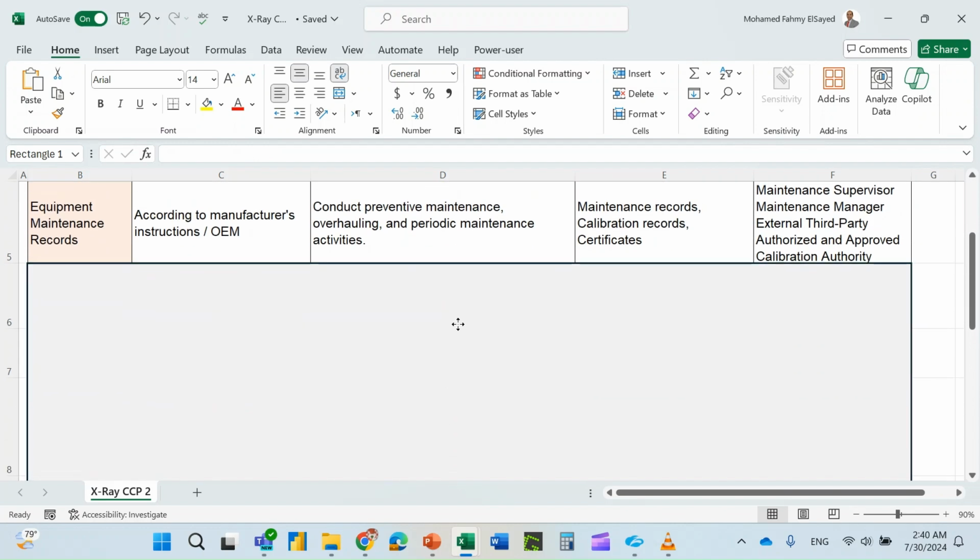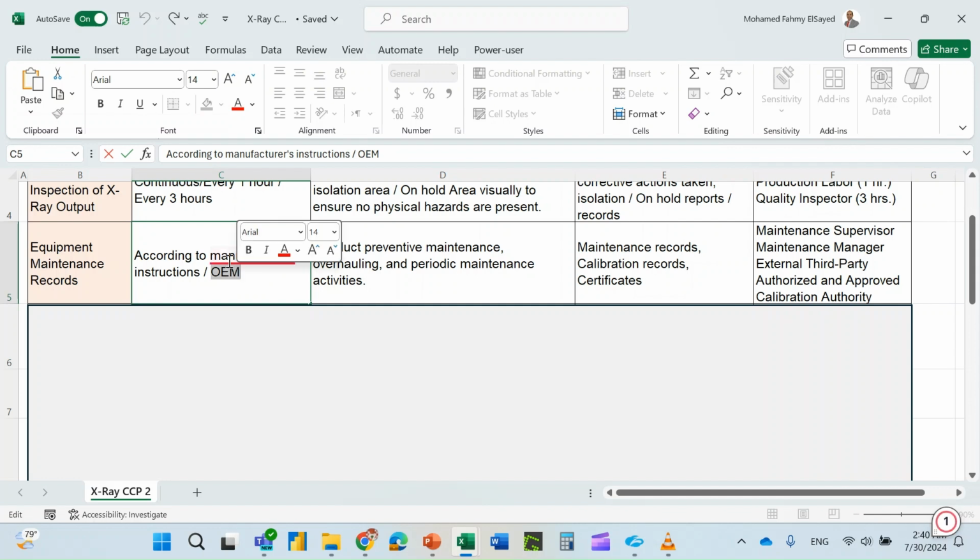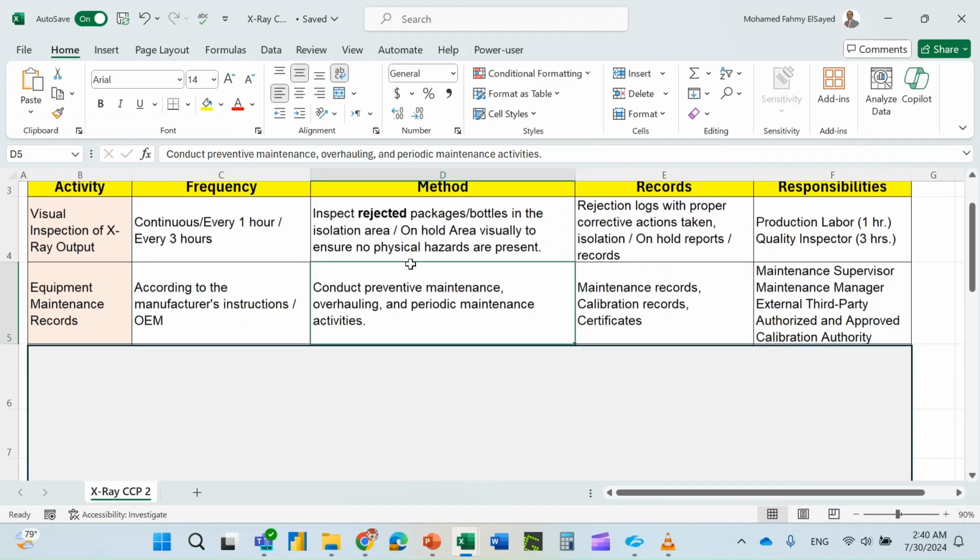Then, like any device, the verification will also contain the verification of the machine or the equipment itself, mainly about two main factors, the calibration and the maintenance. The maintenance will be according to the manufacturer instruction or original equipment manufacturer. About the frequency or the method, it will be preventive maintenance, overhauling, and periodic maintenance activities.